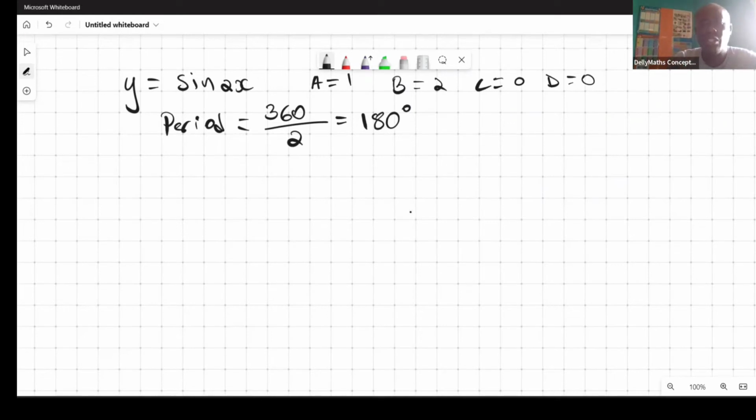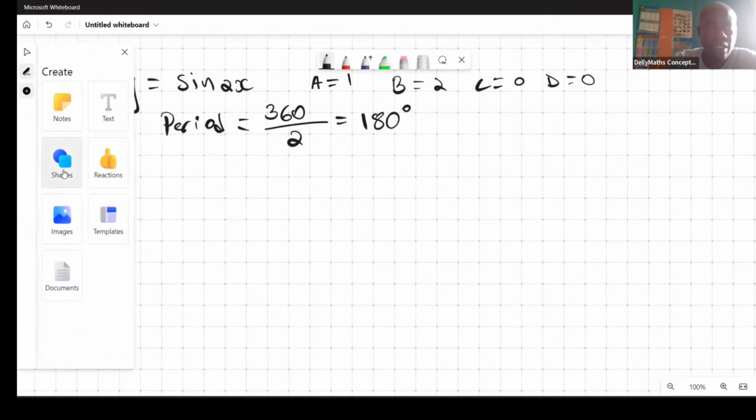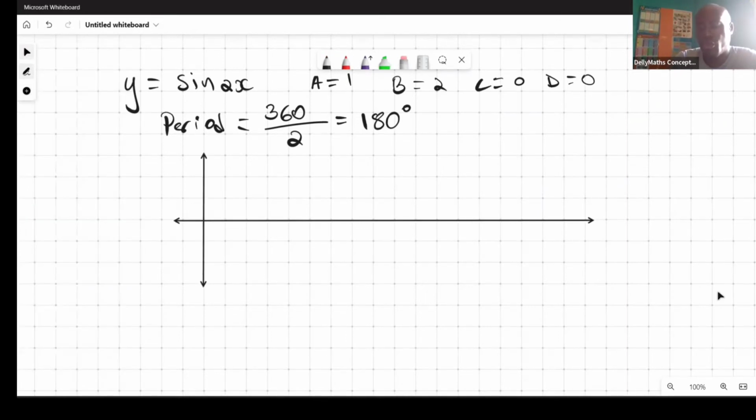All right. So now let's look at this. Let's put up our graph quickly. So what we want to do though is there are 4 important spots that we have to always divide up our period in. So 180, we want to divide that into 4, and it's going to tell us exactly the different degrees for the specific places that we're going to be, we have some key points, whether it's the max or the min, or when it's crossing the x-axis. So when we divide this, we get 45.